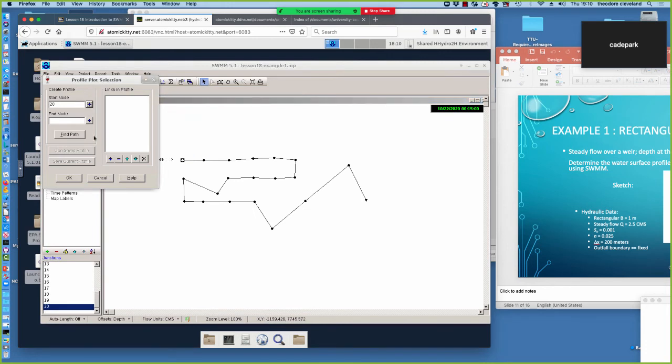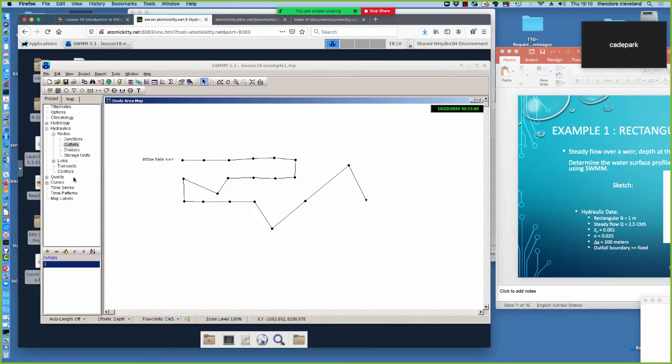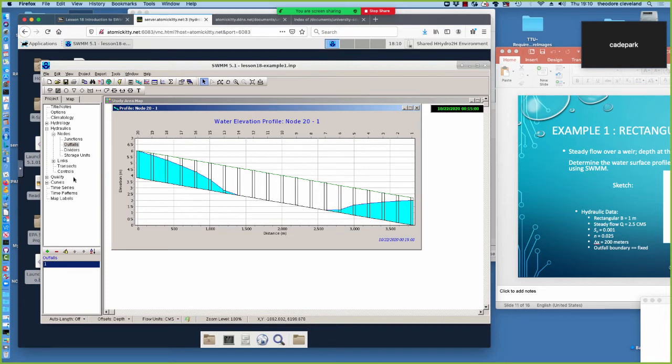So I'll start at node 20, end at outfall 1. I'll let the program traverse the path, press OK, and that is the profile. Ignore the blue stuff for the time being. I haven't explained that yet.